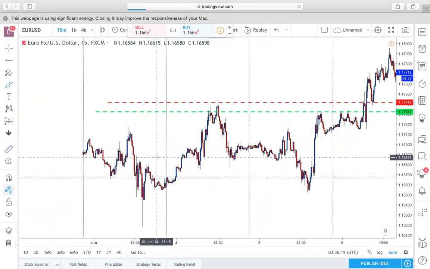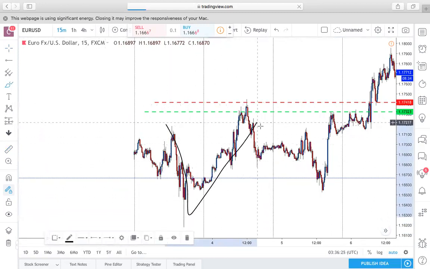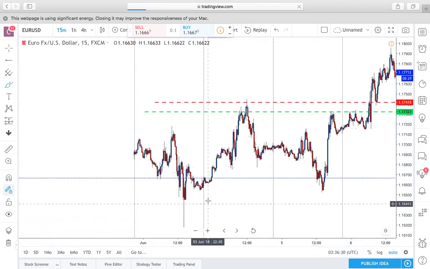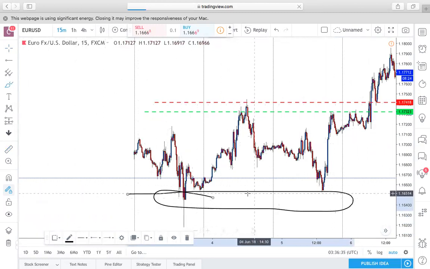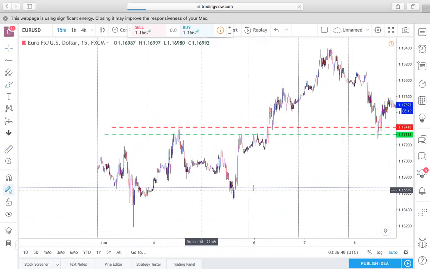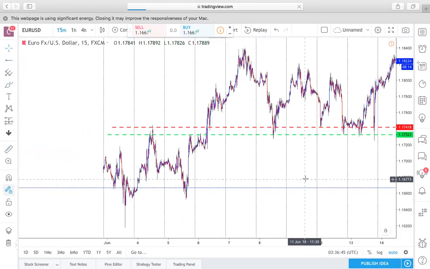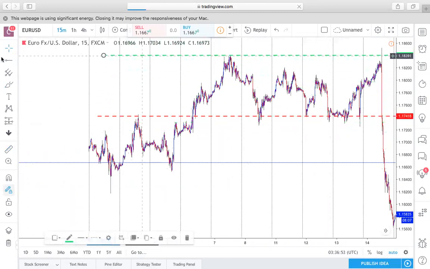But as you see, if we go to a higher time frame, this could have been a W formation as well, because it's happening off that area of the high and the low of the week. Remember, those M and W formations will happen off the high and low of the week. Let's look at another one. Look at this one. We got our high right here. This area will be our high.